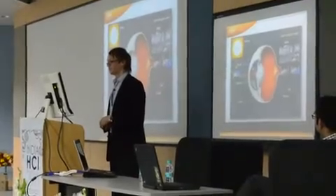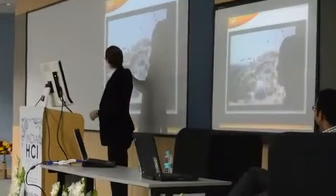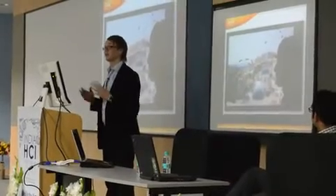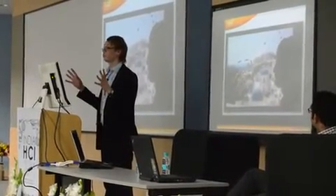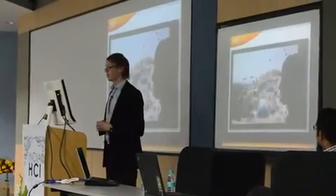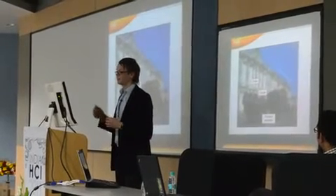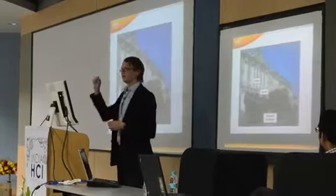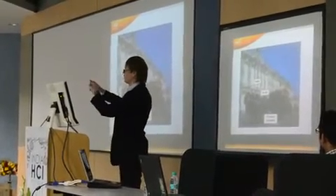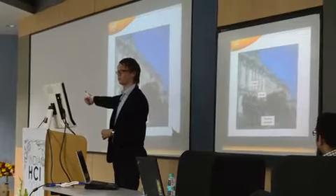When you're looking at something, in the middle of your field of view you have the center of foveal vision where you can see clearly and in full color — that's where we take in most of our visual information. In peripheral vision, we don't take in complex visual information; we cannot read text using peripheral vision. A good rule of thumb to measure how big your foveal vision is: raise your hand and look at the size of your thumbnail. That's the field of vision. Through your thumbnail, you take in about 50% of all your visual information.